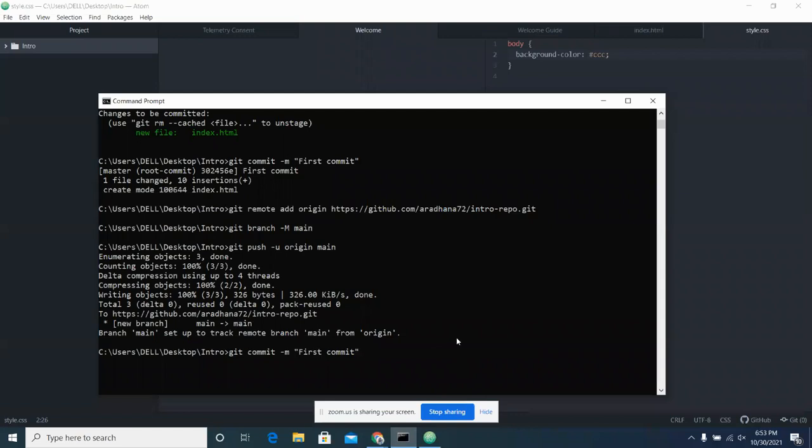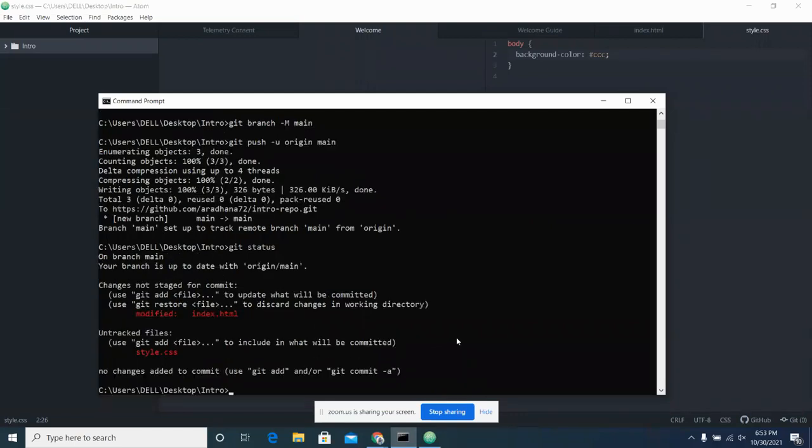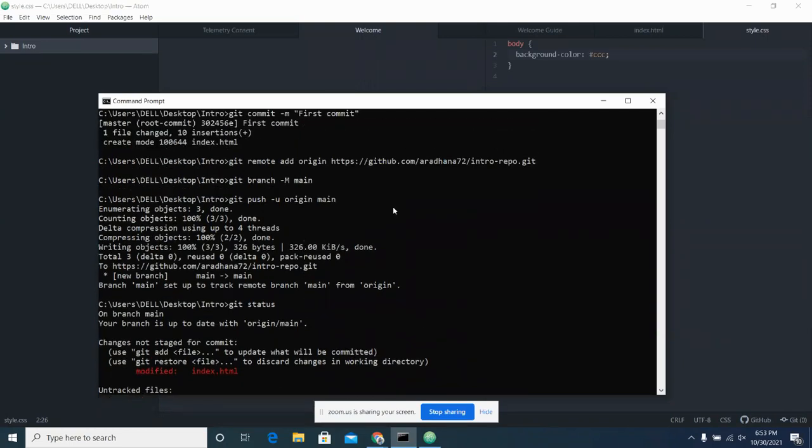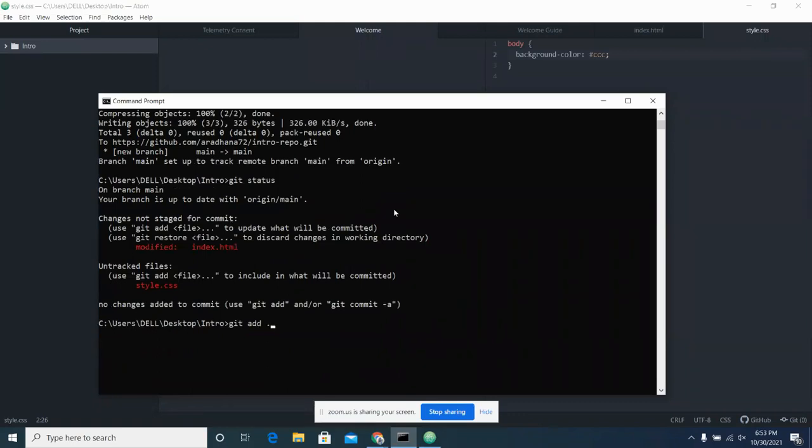So what I can do, I can write git status. Now again, two things are shown over here. That is, okay, you have index.html and the style.css. I can write git add dot, because now you do not need to do those steps like changing the branch and connecting your remote to the origin and all. You can directly see the status, add things, commit, and then push. Okay, see status, add, commit, push. Every time you create a change inside the original project.